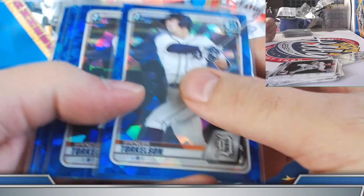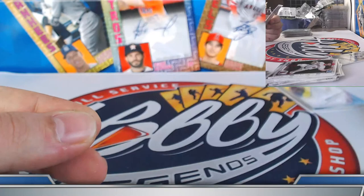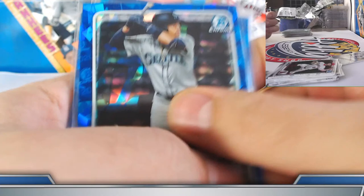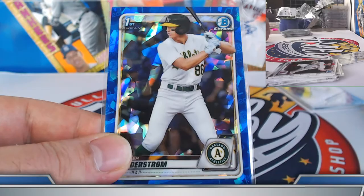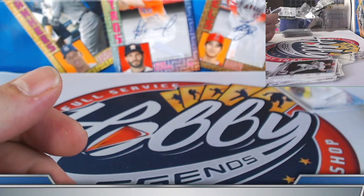Torkelson, 5 on the Torkelson spot, plus the orange to 25. PCA, he had a rough spot today as well. 1 on the PCA spot. Jordan Walker, he had 4. Julio Rodriguez did have a count of 4 on Julio today. A couple other spots that we kept track of. Tyler Soderstrom, after a slow start, did end up with 3. Take that back, I left one hanging. Tyler Soderstrom had 4. Okay, sorry about that. 4 for the Soderstrom spot.